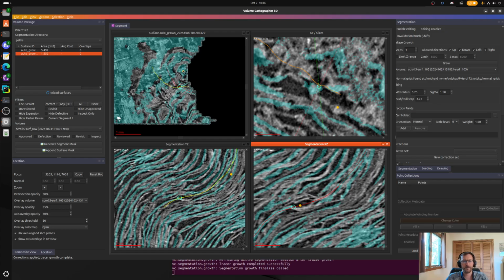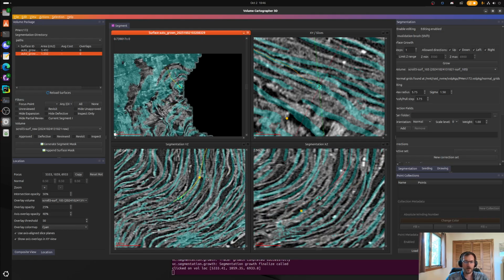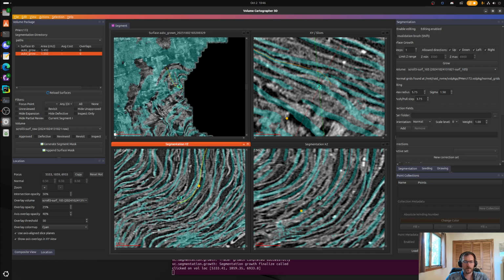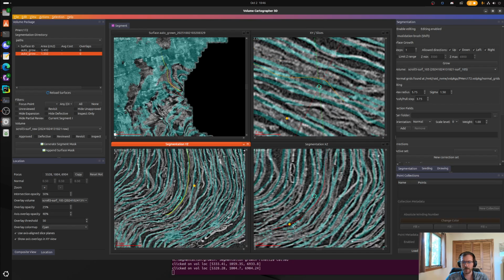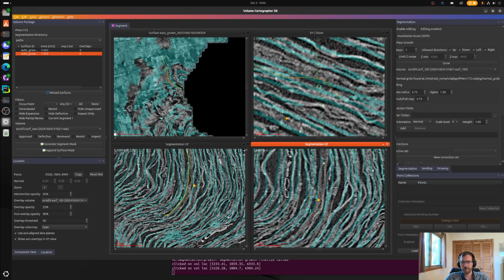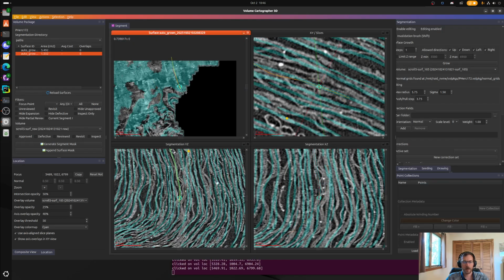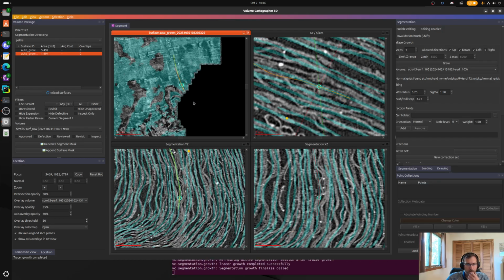There we go. So I'm using kind of a combination of clicking and point correction here. Up to you how you want to do it, really. Let's keep growing out.